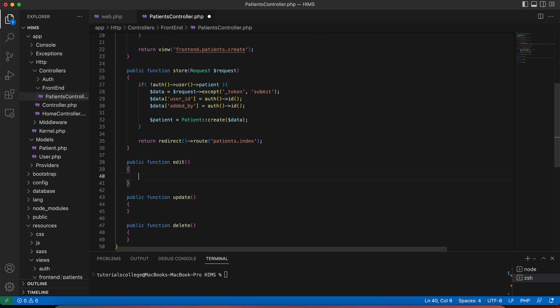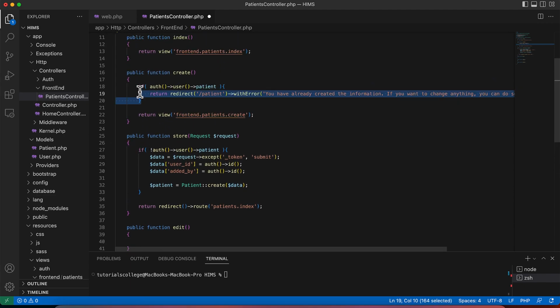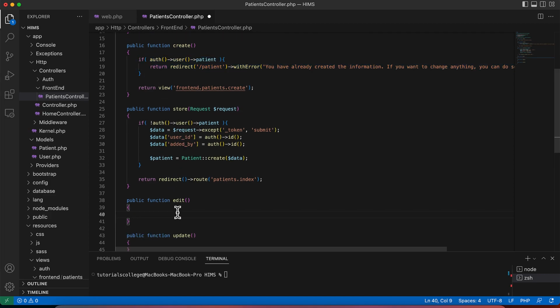So for the edit part, once again, we'll check and let the user only edit in the cases where the patient information is already there.